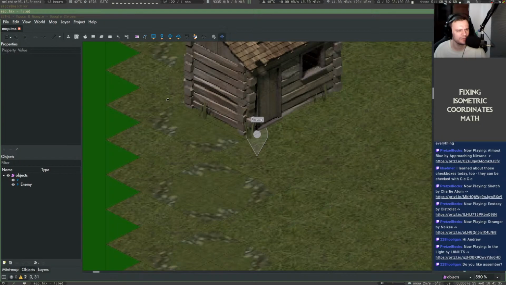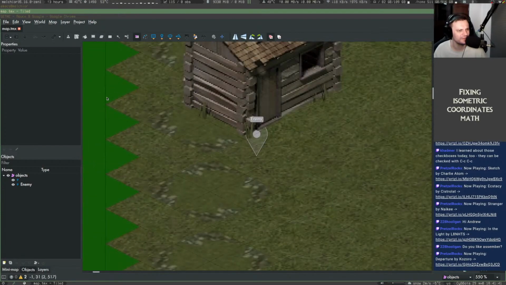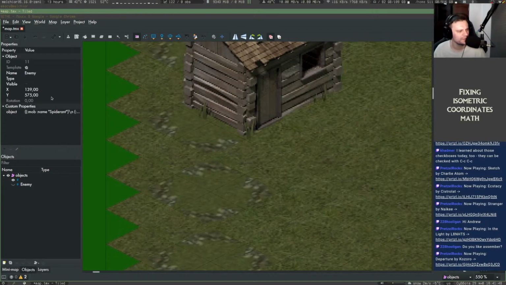So from, I guess, nope. How do I? What am I doing? So how do I change to? Yeah, whatever. So from Tiled objects, I reckon this thing is called objects. From Tiled objects. What have I changed?